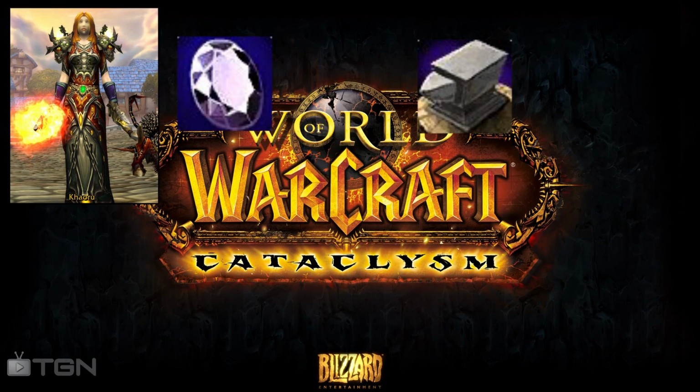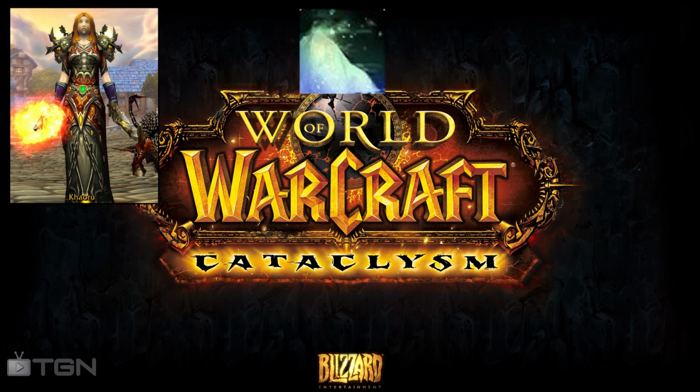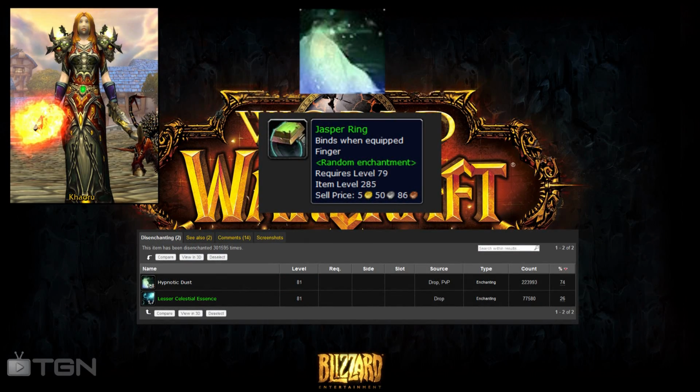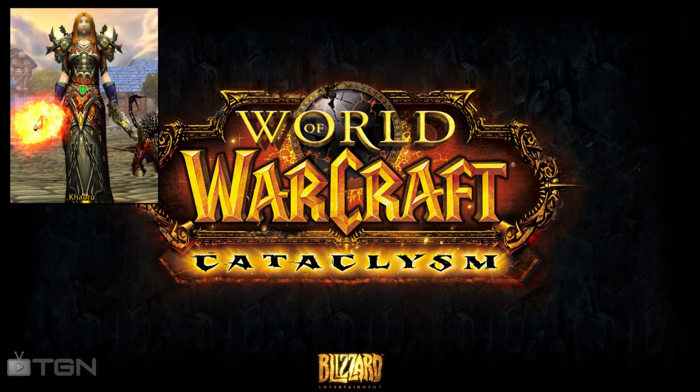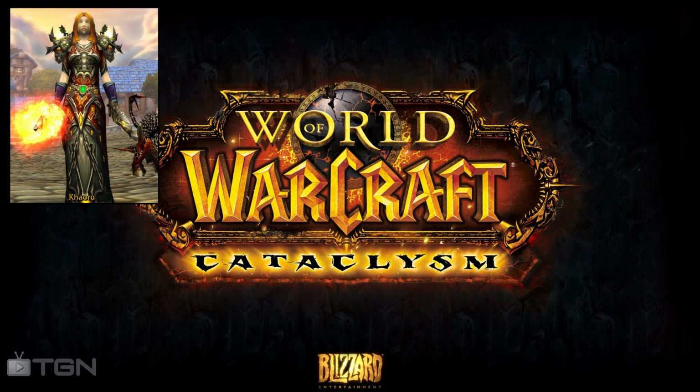Now let's take a look at the mats and how you get them. First off, Hypnotic Dust. This one is best obtained from disenchanting Jasper rings. You could also get some lesser celestial essence drops out of the rings, but your main focus will be getting dust. Greater Celestial Essence. These are best obtained from carnelian spikes, and you could also get some dust drops, but it's a pretty low drop rate.